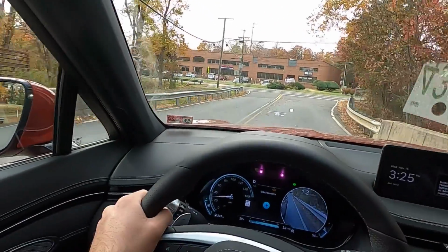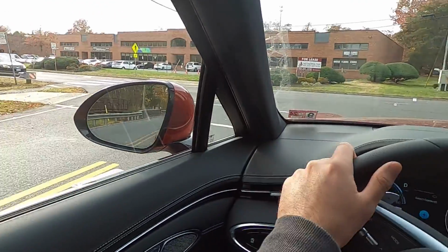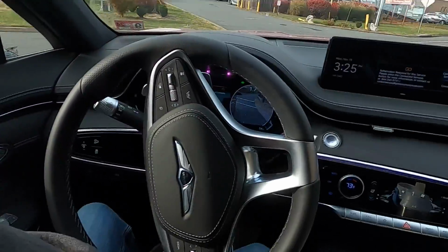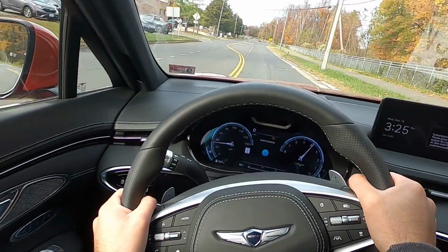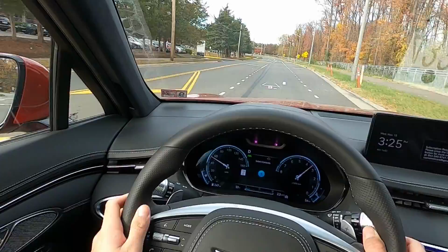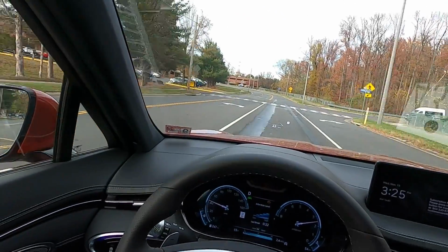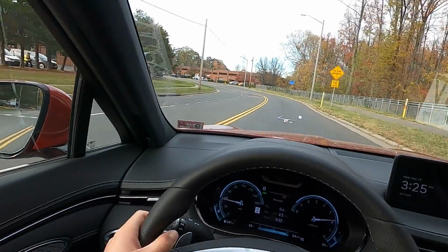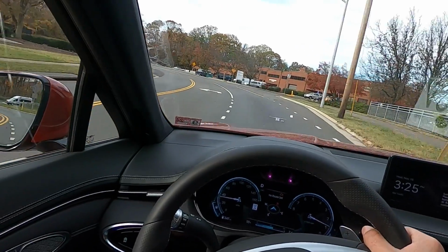Now I'm gonna take a right. I like how when you're going over the speed limit, it lights up the speed limit sign down there in red. It's just a nice little feature here. I'm gonna get on it a little bit. Again, it accelerates very easily when you want to get up to speed. So that is something that I definitely like. I like vehicles that have just a little bit extra power that you don't necessarily need, but it comes in handy, and this definitely power comes in handy.